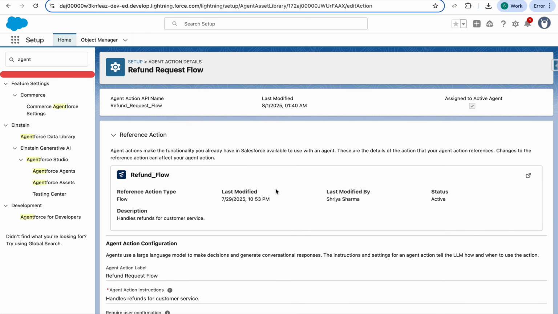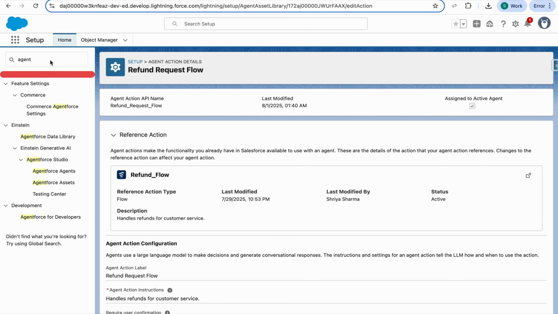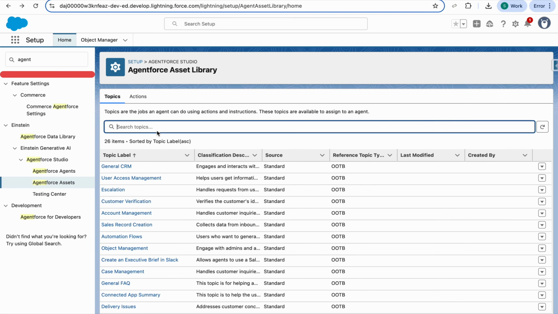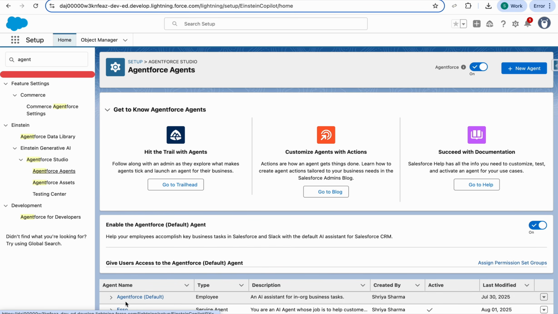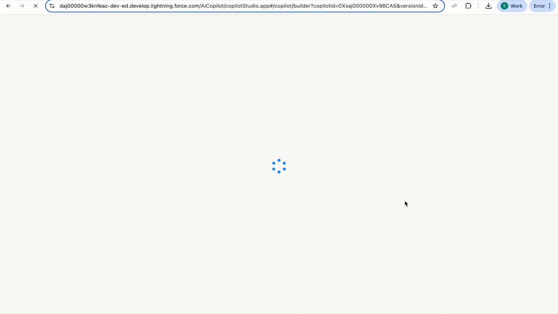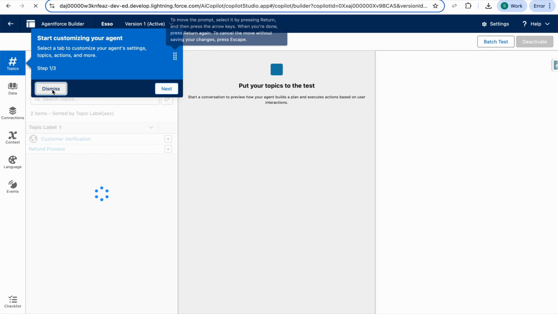What you can do is go to the topics, and first you need to create this topic. In this topic you can combine that action. Let's move back. Now you can go to the Agentforce agents directly, click Open in Builder, and make sure it is not activated so that you can create a new topic here.